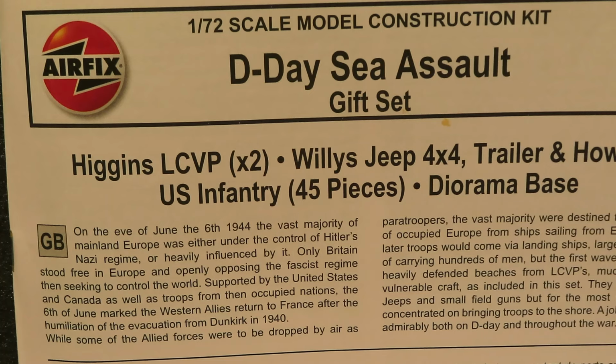So this was a bigger set, as you can see there, the D-Day Sea Assault gift set. And in the set you got two Higgins landing craft, a Willys Jeep trailer and a howitzer and some US infantry and also a diorama base. All I've got left now are the two Higgins landing craft. My nephew Ryan made the Jeep some time back, and I can't find the infantry pieces and the diorama base, to be honest. I wasn't particularly interested in them anyway.